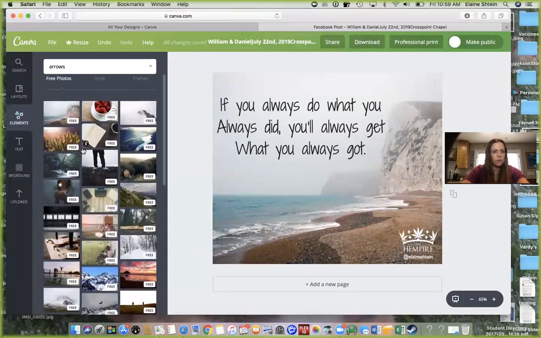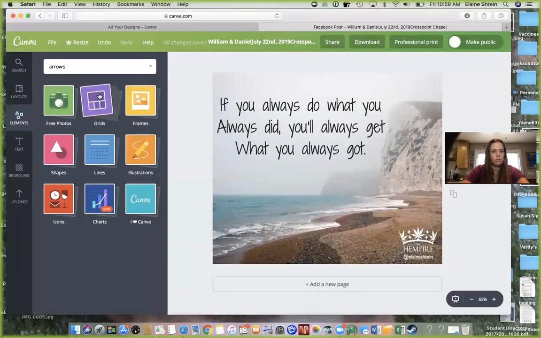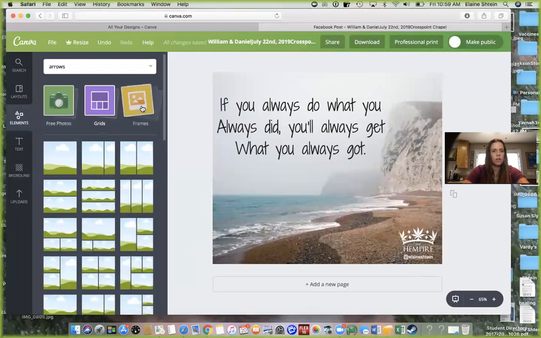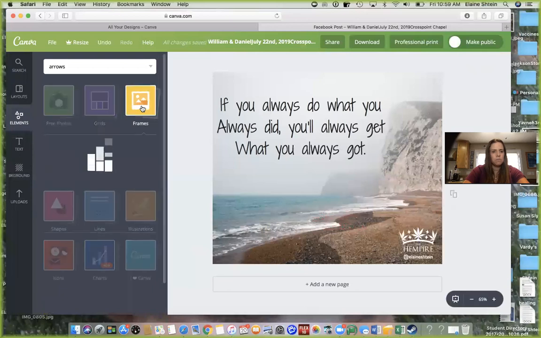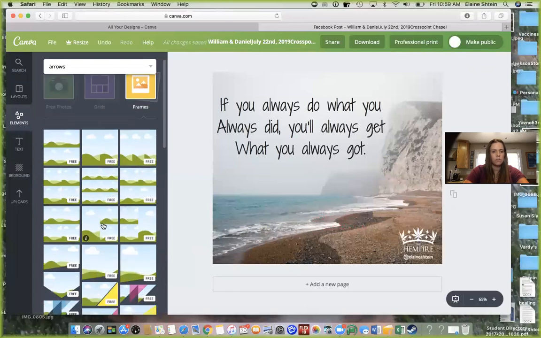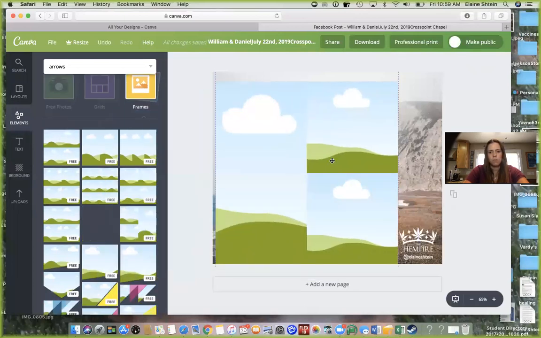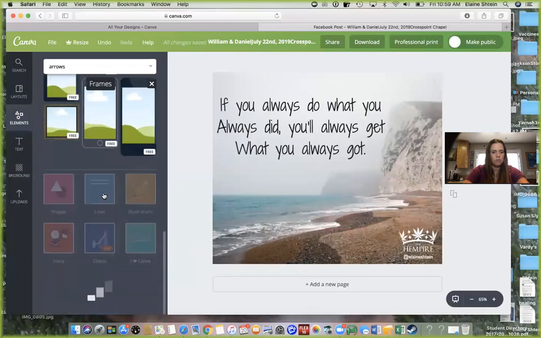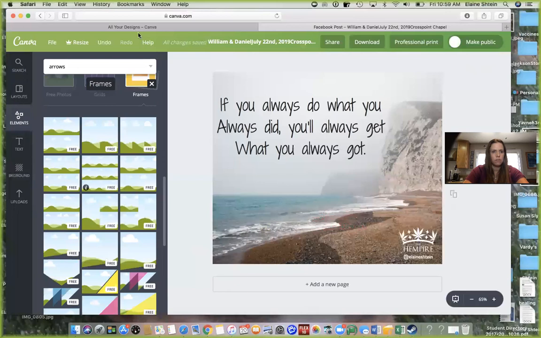So there's those photos that I just used. There's the grids that I used for the shout outs for rank advancing. There's frames that are kind of fun. So they're similar to the grids. Actually, I could have used this frame that would have been very similar to what I chose with the grid. I mean, so many. It's kind of fun to play around with.